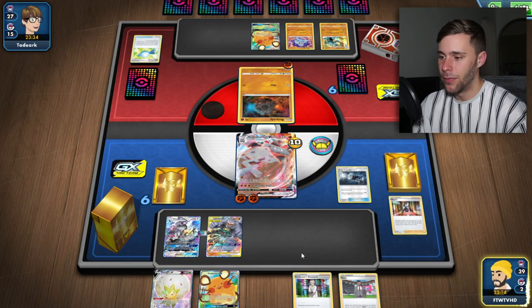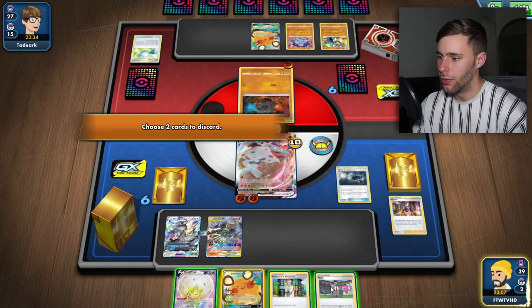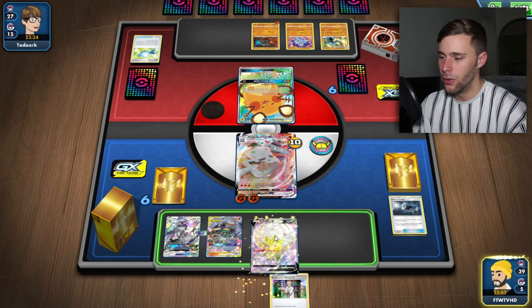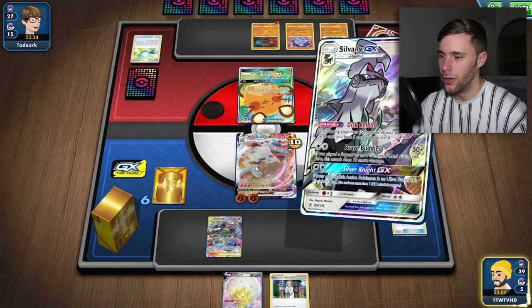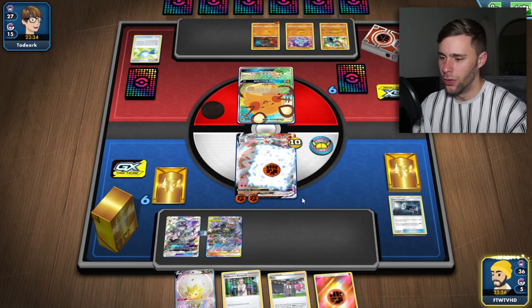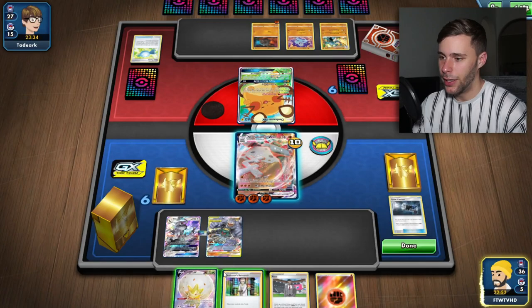Oh, do I? Yeah. I'm going to get rid of these two. Or do I get rid of the Rose? I'm going to get rid of the Rose. I'm going to disc reload here. Okay, that's what I wanted. Do I Eldegoss for a Marnie or do I just hold the hand?